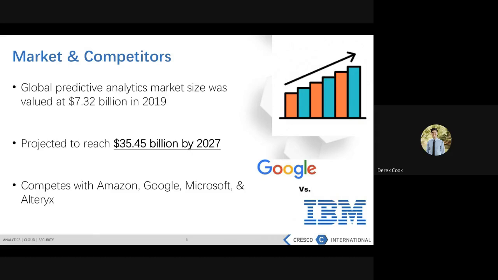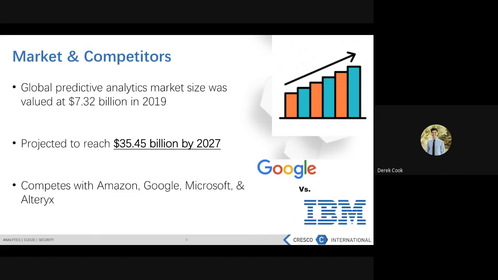So from an Ernst & Young study, this is really what the market will look like. And this is why we need each other to integrate other products to clients. So what we do is we know the competition, we know the market. The thing is, we only sell IBM products, and that's to beat the competition. So what you would do is you bring me the leads, we make a call to action, and then let Cresco take care of everything else.